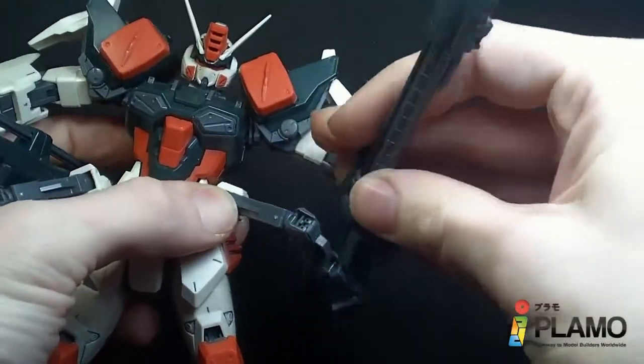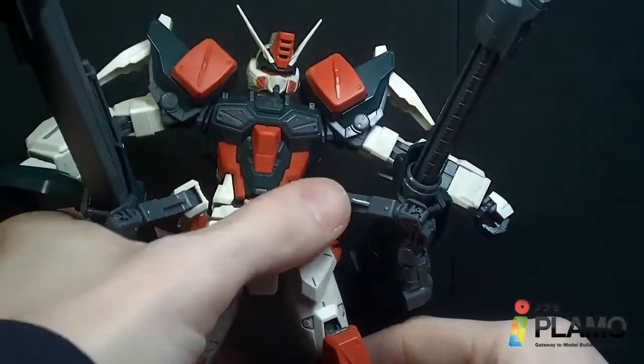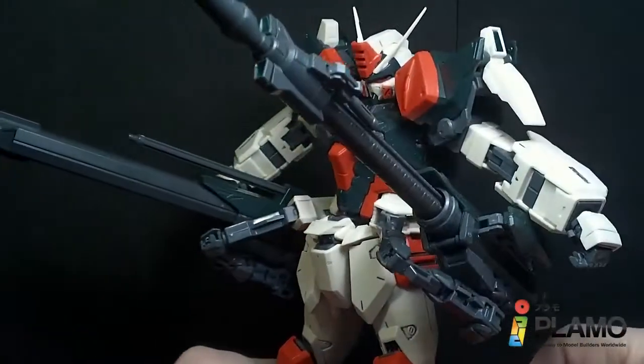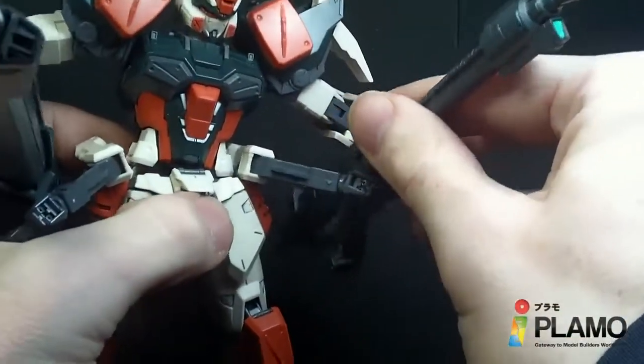Probably work a little better. Like that. So yeah, that's a little better. You can easily grab them like that. So yeah, twin cannon boom. Now, combinations. Let's do the long barrel first.